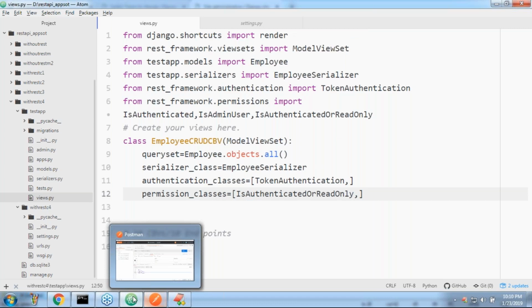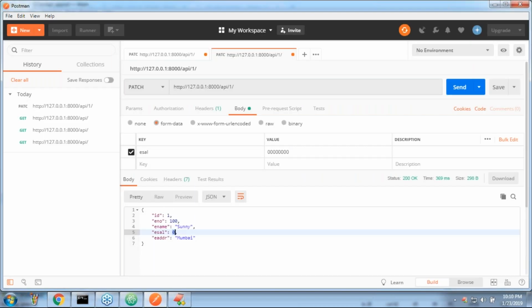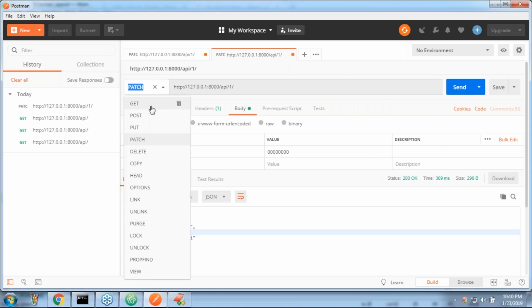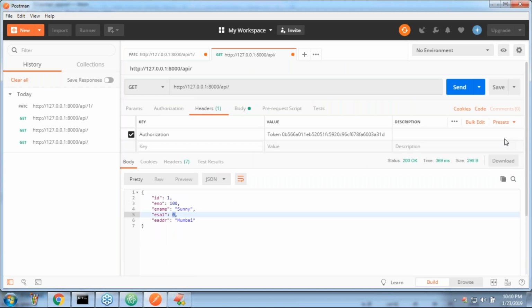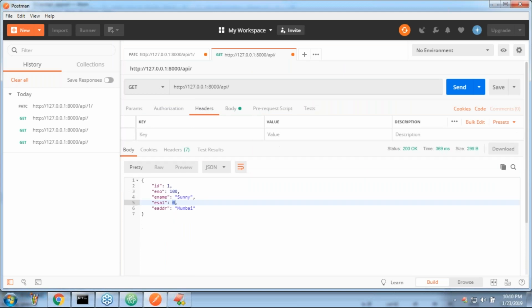Let me send the request. Now I want to send the get request, but in the header I don't want to pass anything. I'm not passing anything, not authenticated. Is the get operation acceptable or not?